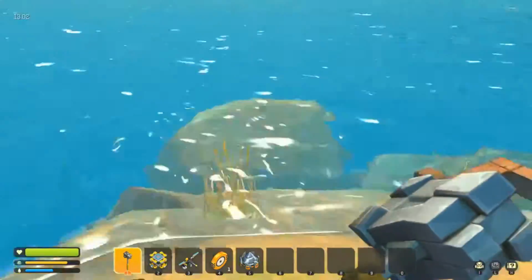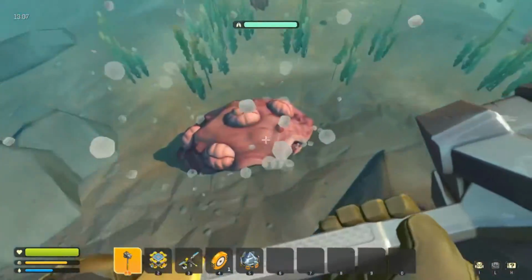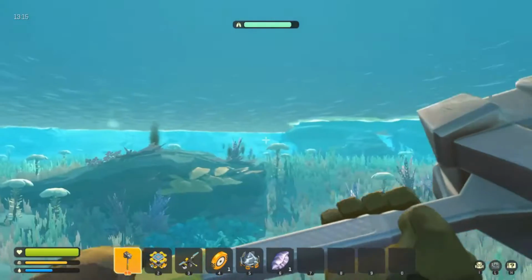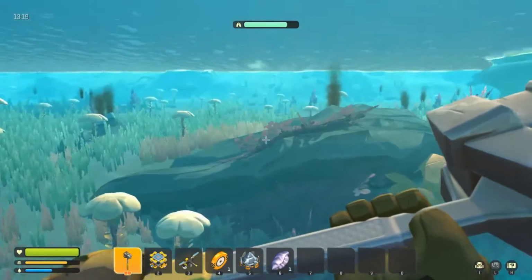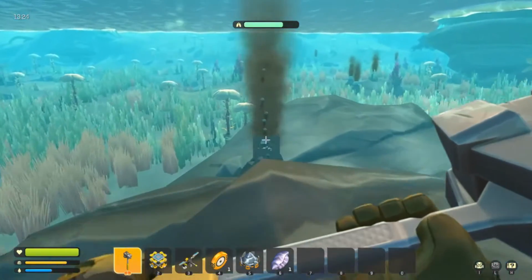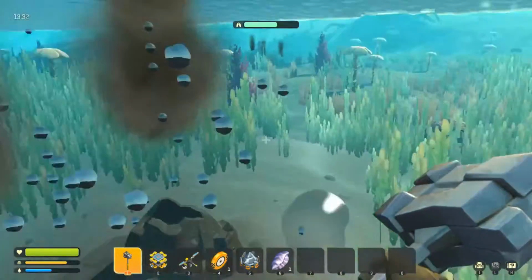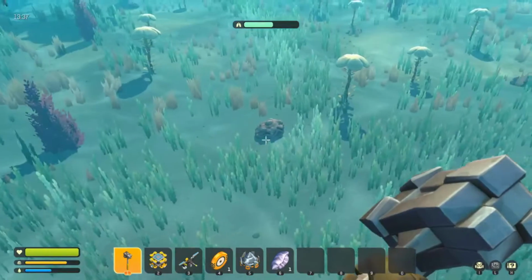Something I'd also recommend is pick an area close to water, because you're going to need all of these resources. So you've got clams that you can pick up to make glue. All of those smoke-looking things are oil vents, which can give you oil to make gasoline and chemicals and all sorts of other mechanical parts, which I'm actually going to go grab some right now. Let's see, is there any more clams I can grab easily? There's one right there.